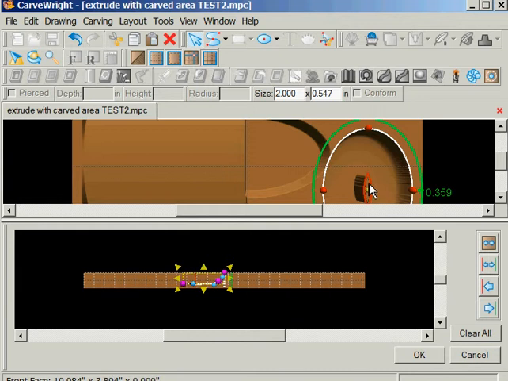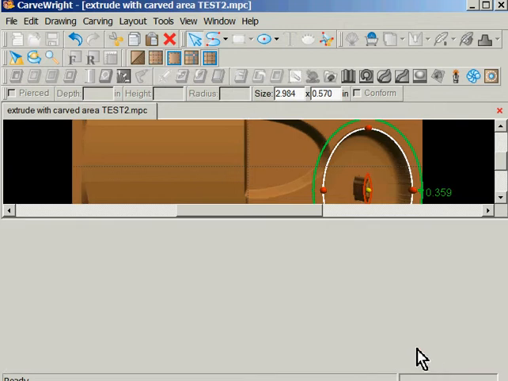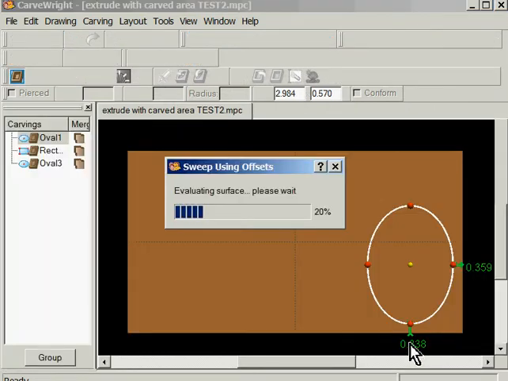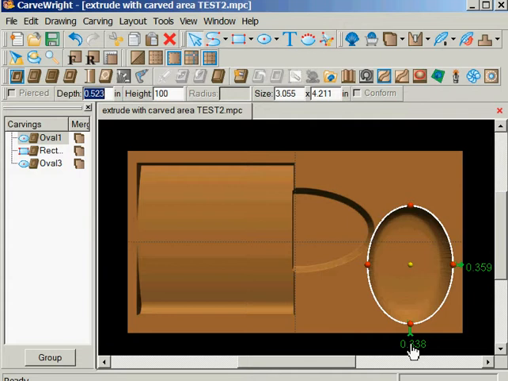Since I've got quite a bit of space above and below here at the center point of this oval, I'm going to drag this thing out more just to be on the safe side, and click OK. Okay, so I've got a flat bottom now. I don't have my mountain, and I've got the taper on the sides the way I want it.